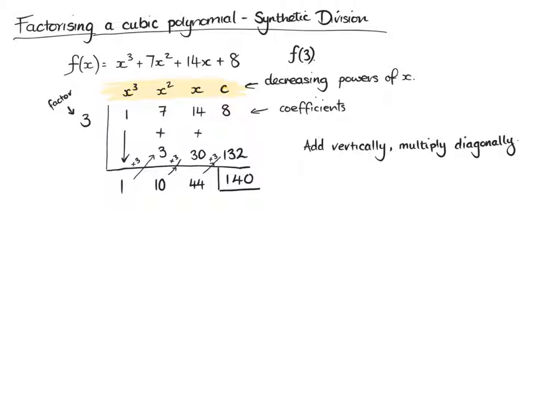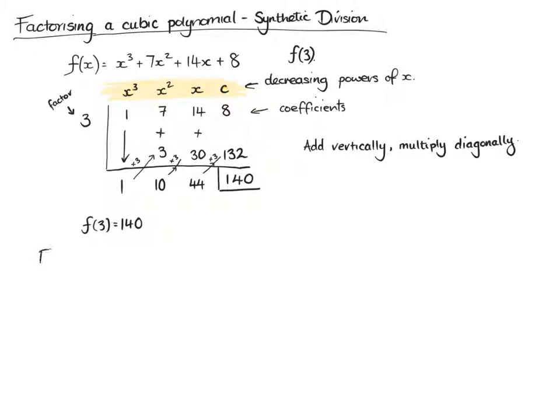So that is telling us that when we put 3 into that function, 140 is our answer. Okay, so this is a way of doing synthetic division to get our answer by just doing it step by step rather than having to go through it. If you can understand where the nested form comes from, that's fine. If you don't, that's okay as well, and you can just work through it step by step, just knowing that you do the decreasing powers of x, the coefficients, you add vertically and you multiply diagonally.